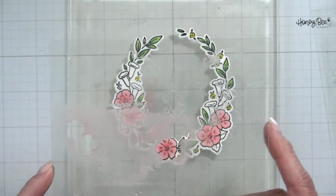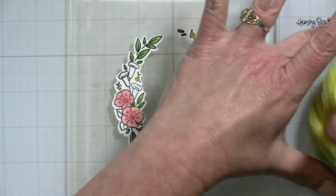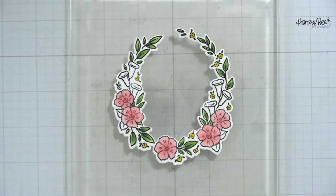Okay, so this one is pretty much done. I am going to clean it so we can use the bunny. But I want to look in the comments here and see what everybody is up to.